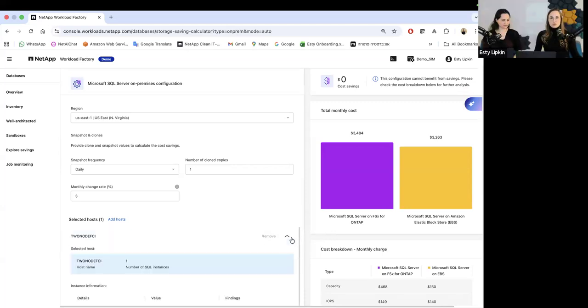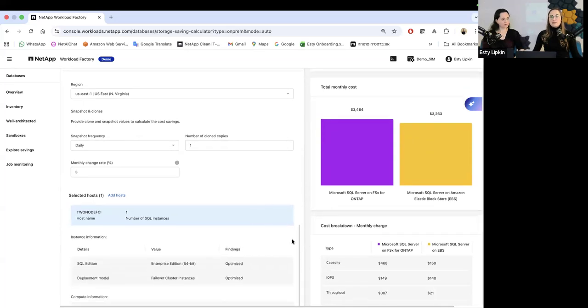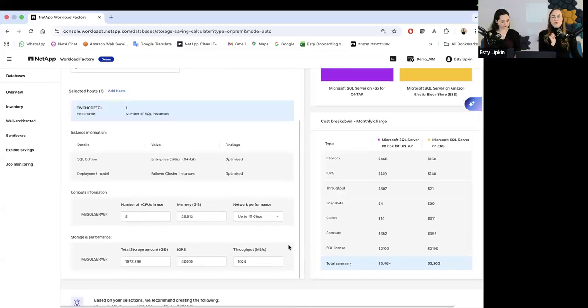Yes, I do want to show you a bit what kind of data we have. Really just a brief. We are collecting metadata from your on-prem server by a very short collection script. We're identifying your current usage in terms of performance needs on your database, and then we translate it into requirements in the public cloud, helping you to plan your migration. We will tell you exactly how much each component of the solution is going to cost you.